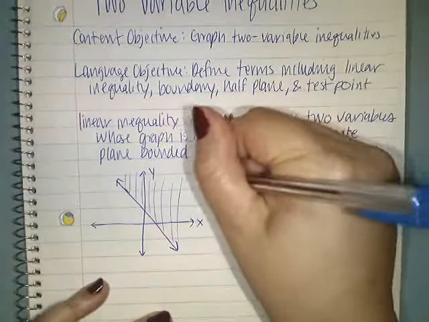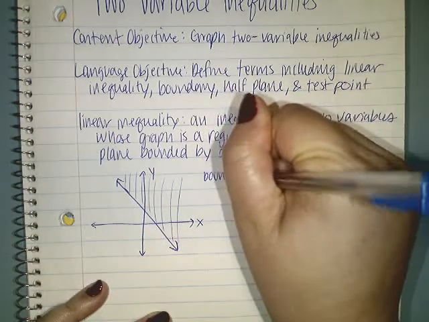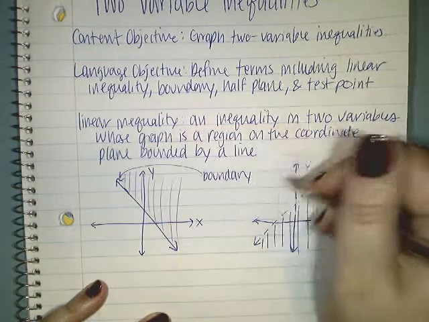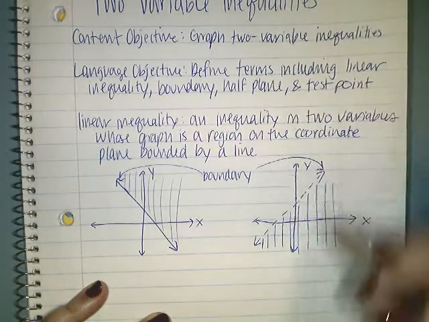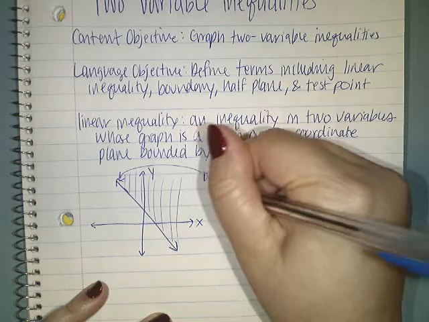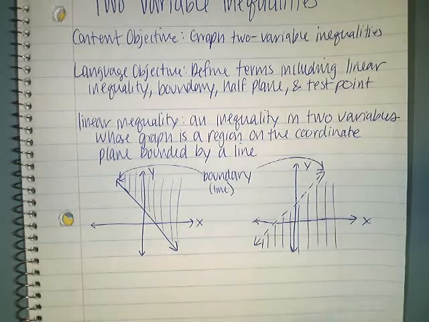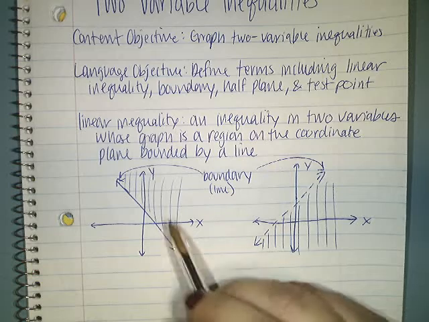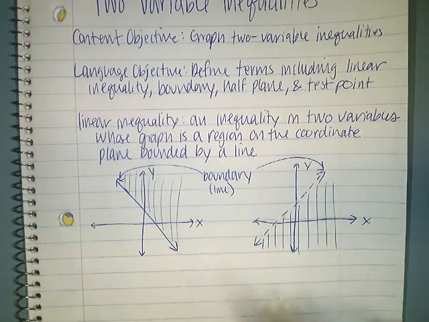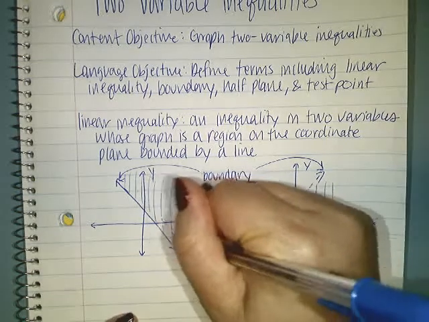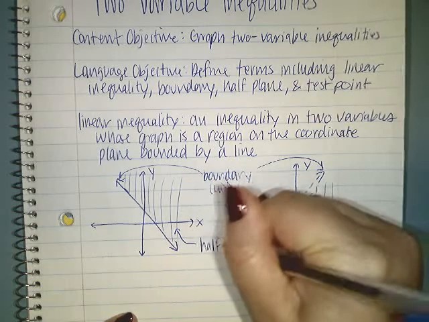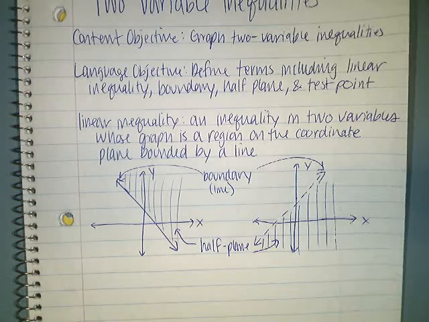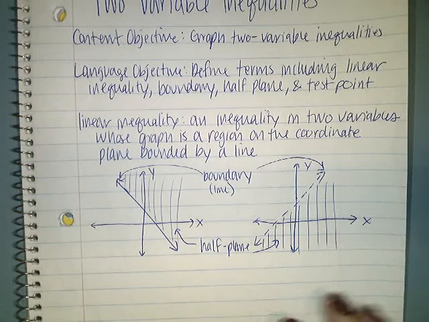So what happens when you graph them, you end up with a boundary line, which is what you'd normally think of when you graph lines. You have a boundary line or boundary, and this is the main line that you'd graph for your linear inequality, but all of the solutions for that set are actually the half plane. So this shaded portion is called the half plane, and that is actually all of our solutions.